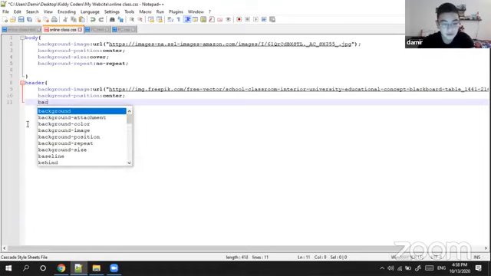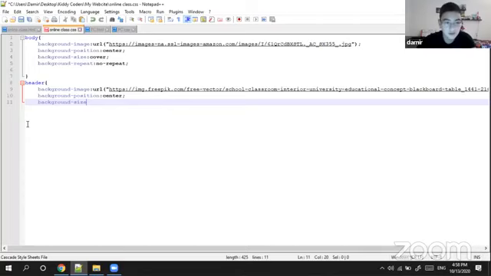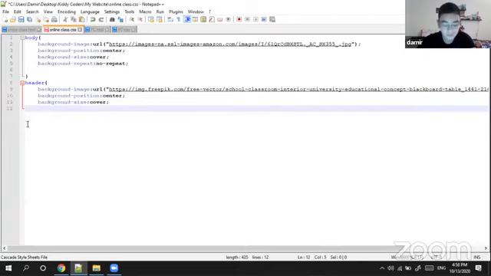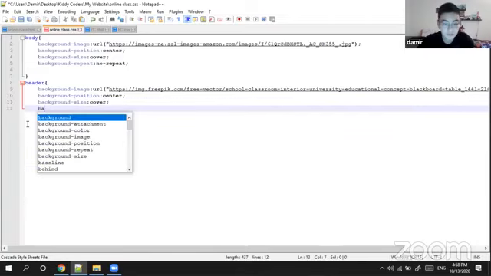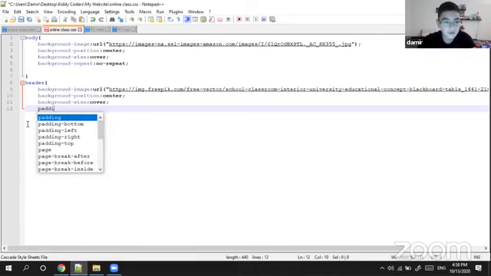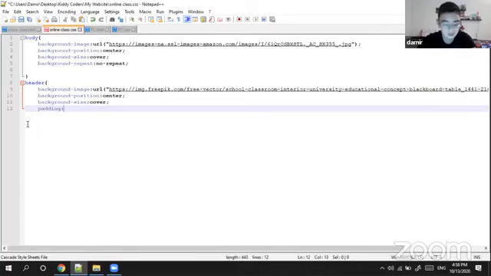Background size is going to be cover. I think we did everything with background. So then we do padding. It's going to be 25 pixels.